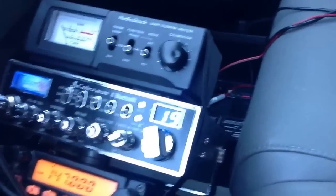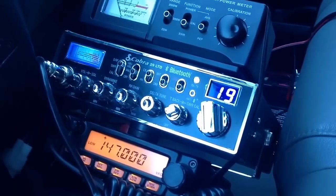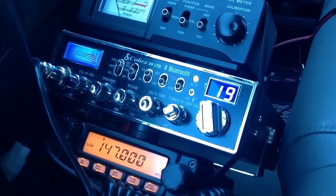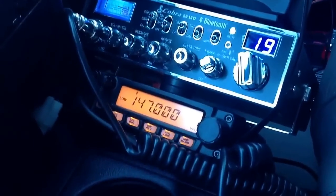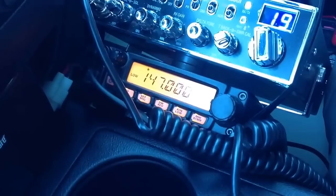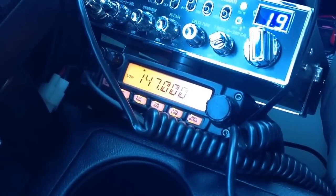I can make the PALSTAR tune on 27 MHz, and it will tune that 8-foot whip to resonance. The CB is connected to the marine battery underneath, just behind it. So is the FT857D, and so is the PALSTAR metering system — all connected to the marine battery. This radio down here — I don't even remember the model number — is a 2-meter FM Yaesu transceiver. That one goes to the ignition, via the cigarette lighter adapter.